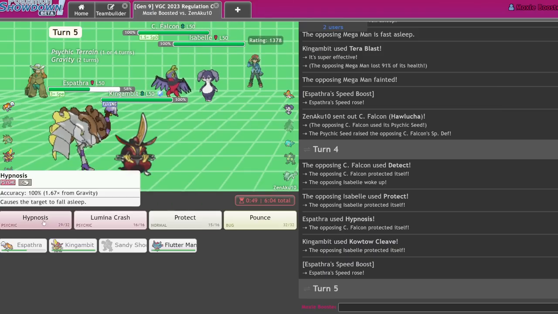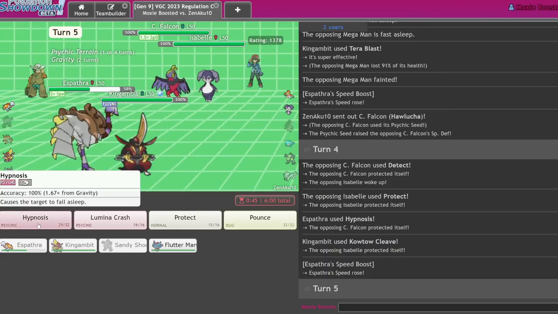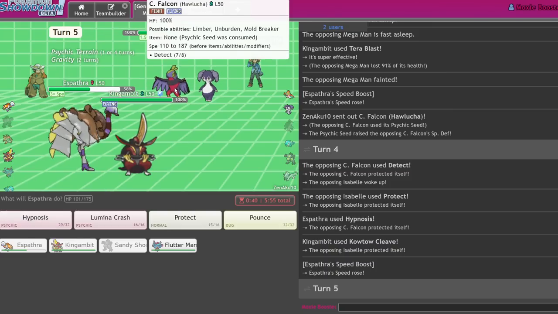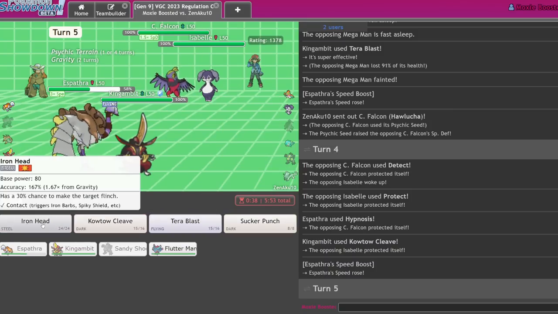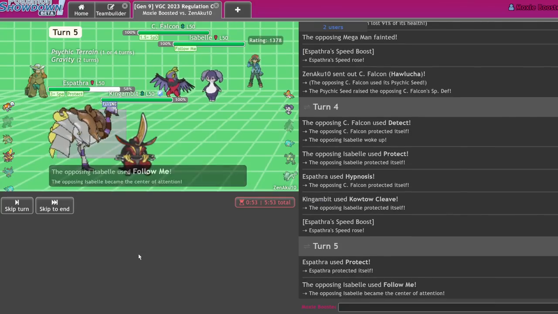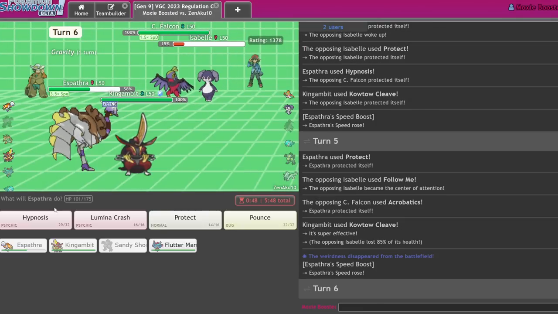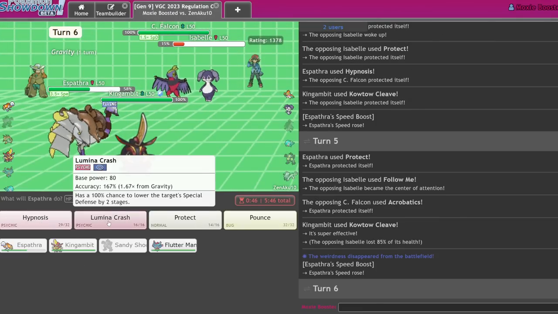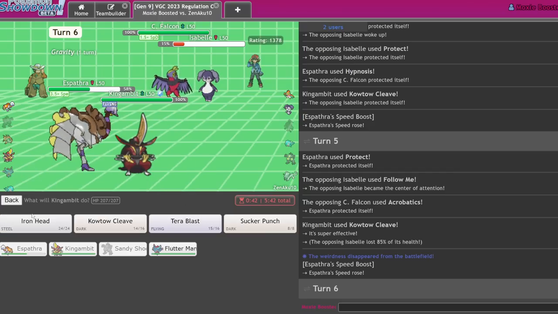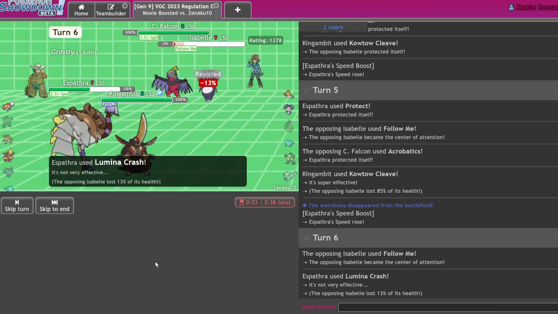I don't know what you gained out of that. I guess technically you did gain something. I don't know how much it's going to matter, though. I think I protect here and I Kowtow Cleave. Yeah. And now I go for the... Technically, I double attack. I Lumina Crash, and I also Terra Blast, in case this somehow KOs.